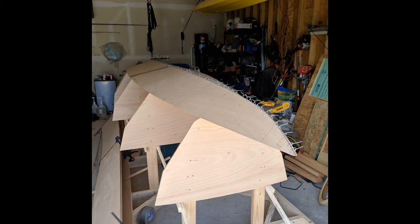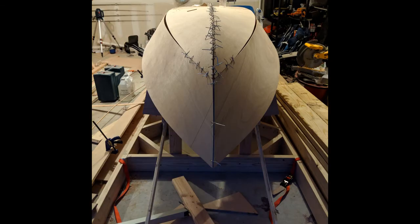Now, there's going to be a lot of popping, a lot of weird noises coming from the piece of wood, but you're okay. This is all going to get epoxied together anyway, and it's going to get the shell coat over the end of it. So don't freak out. It is a little difficult to get it to sit right on the bulkheads.